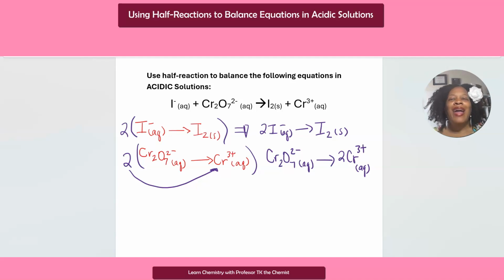Simply put, I have 7 oxygens on the left-hand side, but I don't have any on the right-hand side. So in order to balance the right-hand side with what's going on the left-hand side, you're going to now add water molecules to the right. Watch what I do as I do that next step. So I'm going to actually pull down the reactions so that you guys can see everything in a cleaner format, okay? So watch what I do. Pause the screen if necessary so that you can grasp this concept.